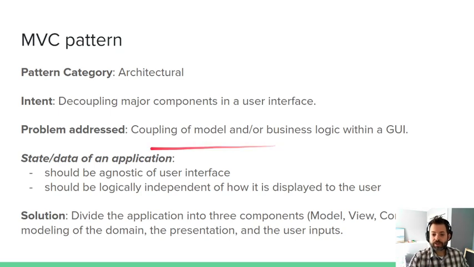So the problem here, we're decoupling again, breaking apart. Basically, for MVC, we have a model, and a model is basically messing around with data. Maybe you're pulling it out of a database, you're pulling it out of a text file, you're getting input from a user, you're reading, making decisions. Basically, there's some data that you have, or the business logic of the application, right? So it doesn't strictly have to be a database. You have a GUI, and then maybe you have different ways to show that data. Perfect application here.